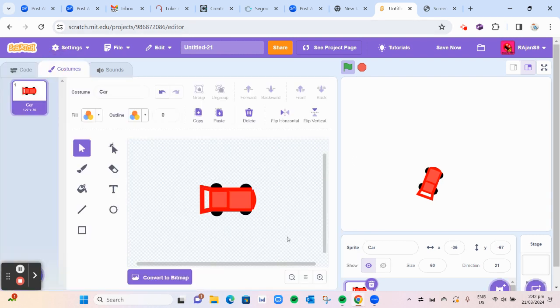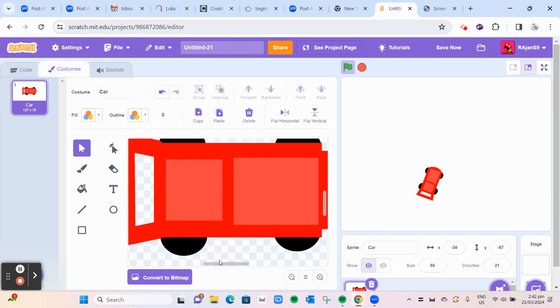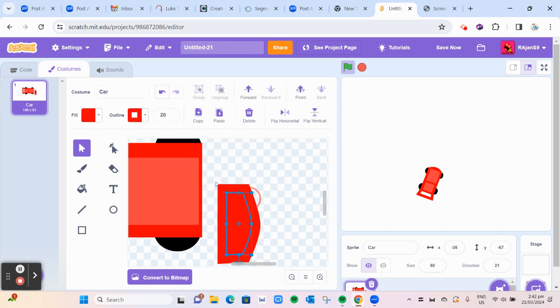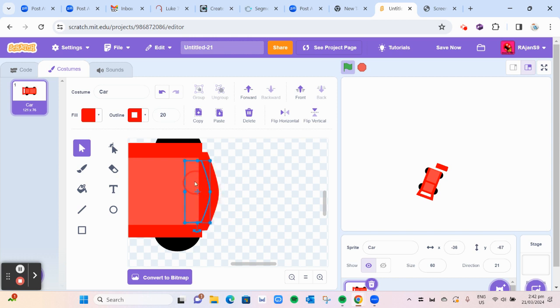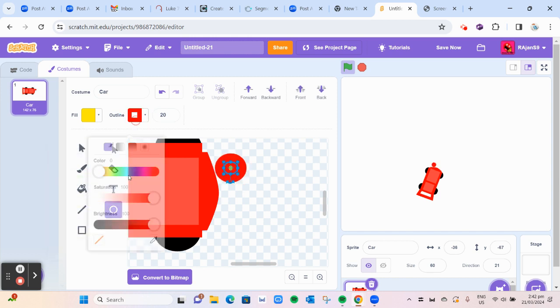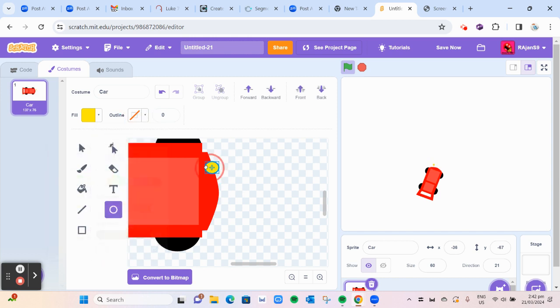So go to the costume and zoom in on this part of the car. Or if yours doesn't have one, then do this. Get a possibly yellow circle, and then make sure that you get rid of the outline.